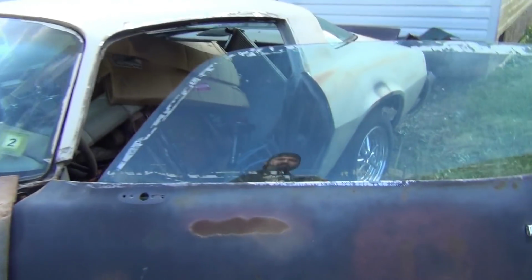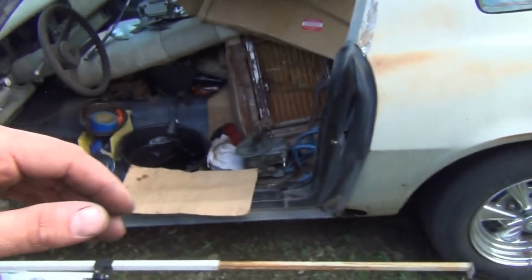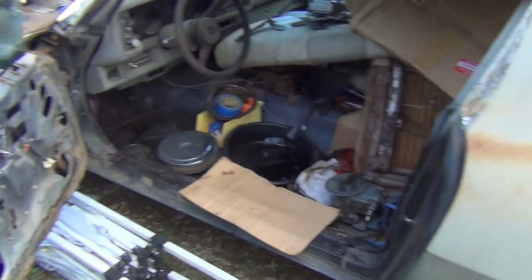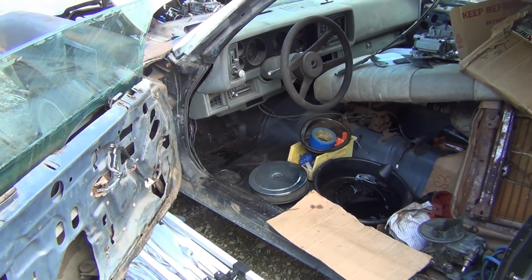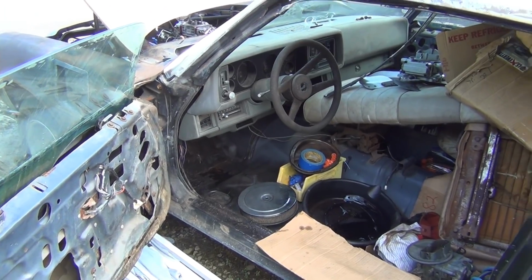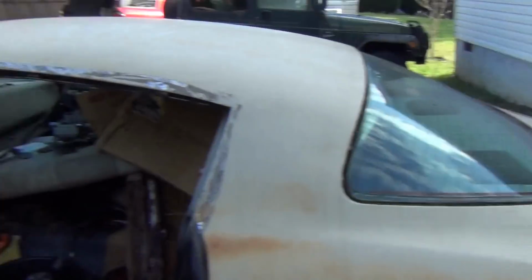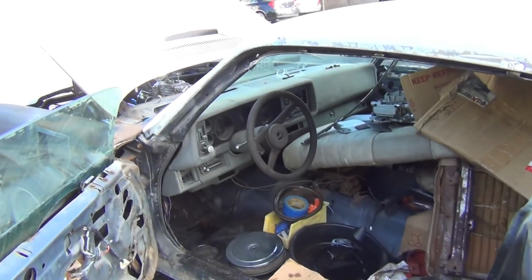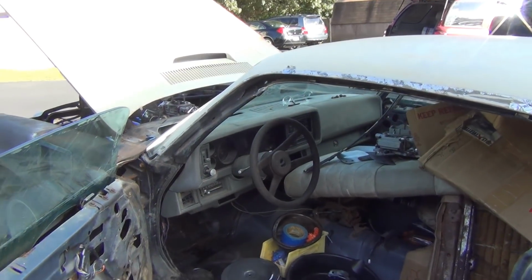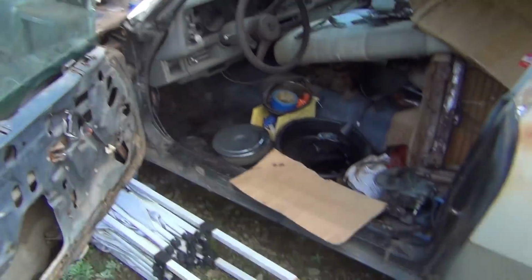Then we move to the interior, which is a mess. It looks a lot worse than what it really is, though. It just needs to be cleaned and the carpet and stuff thrown in it. A little paint. And the back there and the headliner and everything is in perfect condition, as good as it can get. But just the little things. That's all we're doing. We just want to hear this motor run.